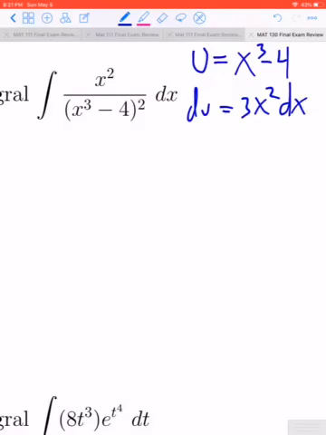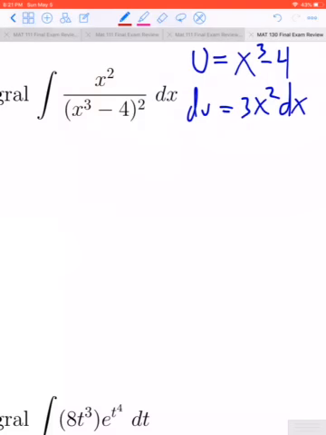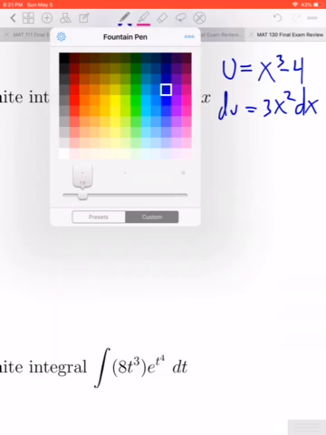that's very nearly what's remaining within the integrand. The only thing that we don't have that we would currently need is a 3x squared dx. Well, we have the x squared dx, we're just missing the factor of 3. We can multiply on the inside of the integral by 3 and compensate by dividing by 3 on the outside, putting a 1 over 3. If we do this, we can make the substitution.